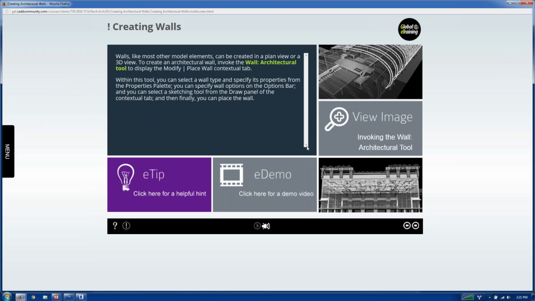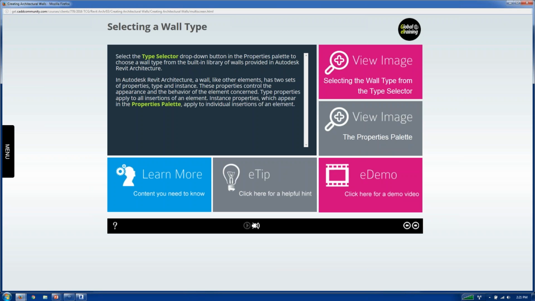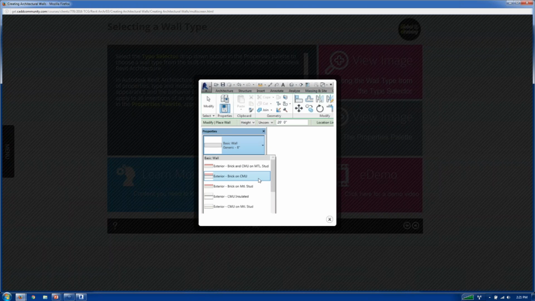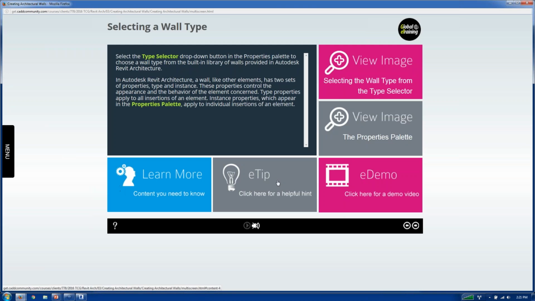If you want to go through it in more sequential order, then you can just use the arrow. So as I said, we do have a variety of interactive elements for you. You can either click on the image box, or if you click on the green bolded word, this will show you exactly what this is going to look like in the software. So once again, if you don't have that open, you can already get an idea of what it's going to look like once you do get in.